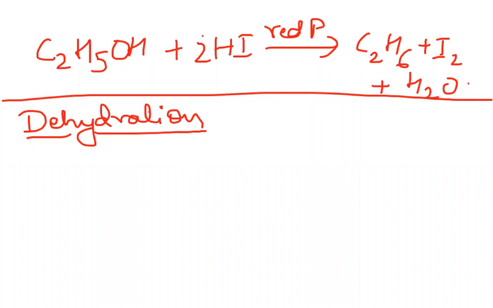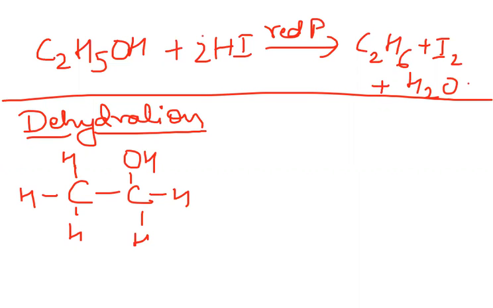So we were saying that a few things we have to keep in mind, that how does the dehydration occur. If we are talking about dehydration, we said there are two ways a molecule of ethyl alcohol can undergo dehydration. I'm taking the simple case, you cannot have a dehydration in the case of a methyl molecule, because after that only carbon will be left. But if I'm talking about an ethyl molecule, let us say these are the three hydrogens. Then you have a carbon, you have an OH, and you have an H, and you have an H here.